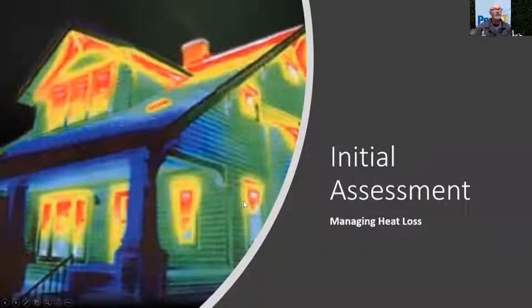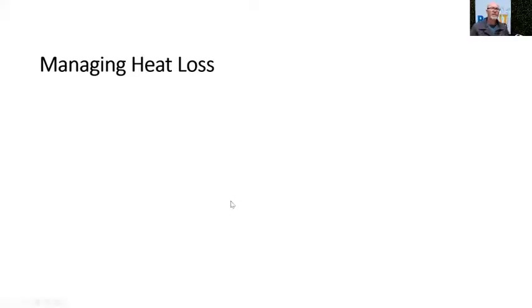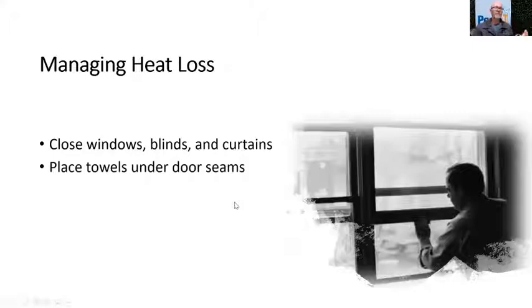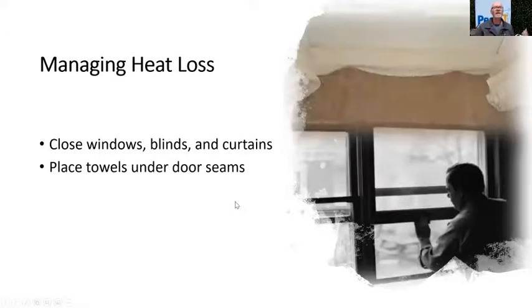As I lose heat, it's going to take longer for my treatment process to take place, and also it's going to take longer for my room temperature to get to where I need it to get to. So managing heat loss. These are really simple things, but closing windows and blinds, curtains, towels under door seams, and keeping the doors closed.